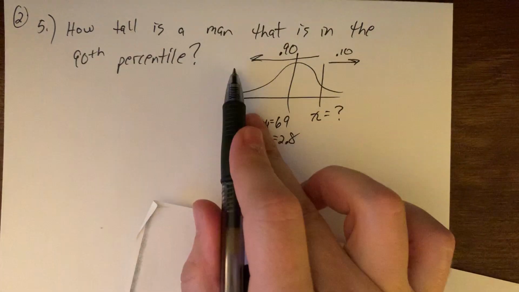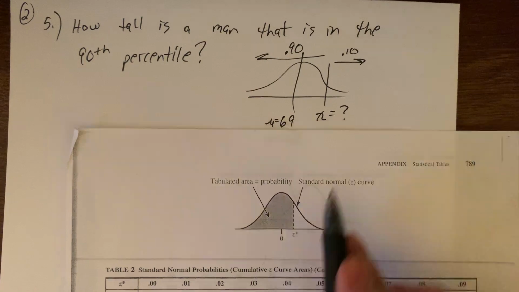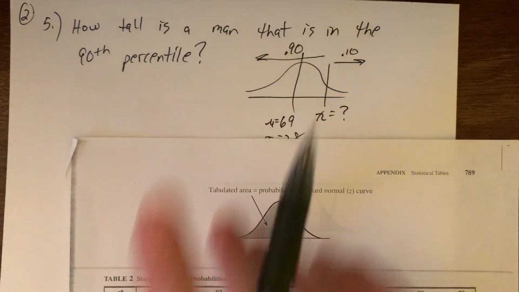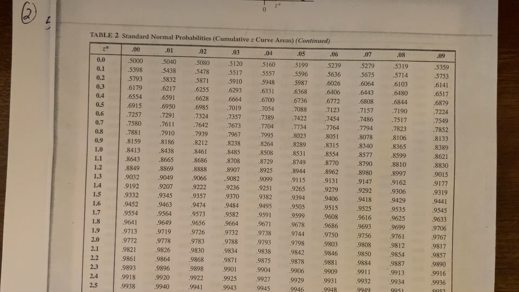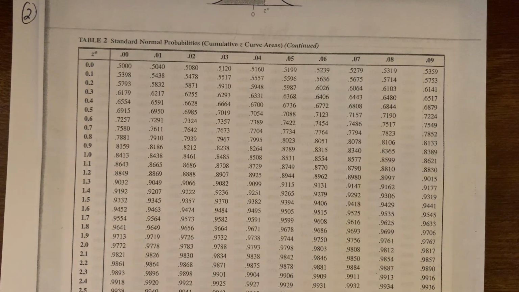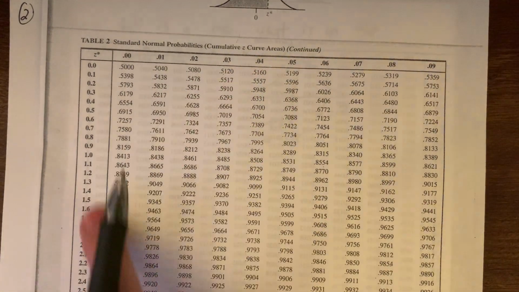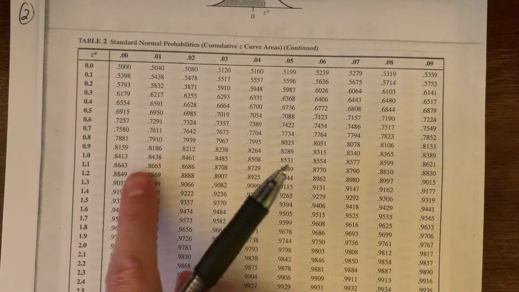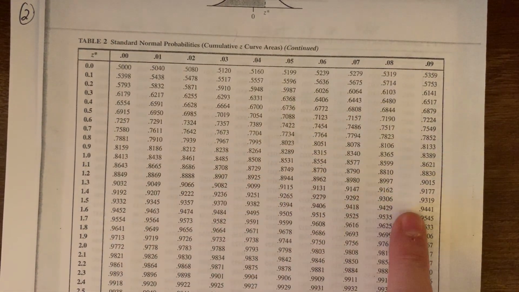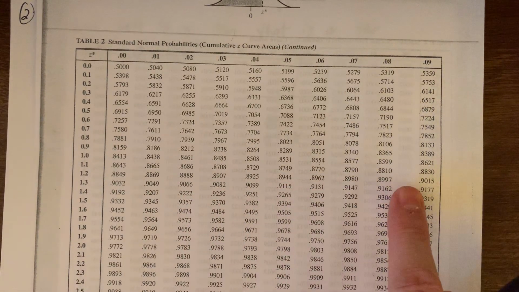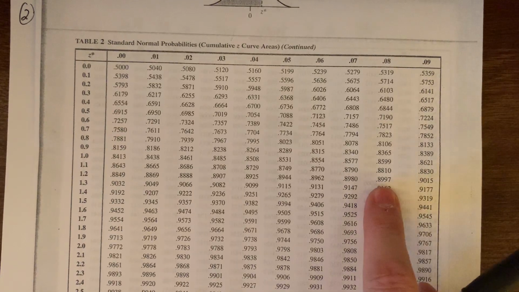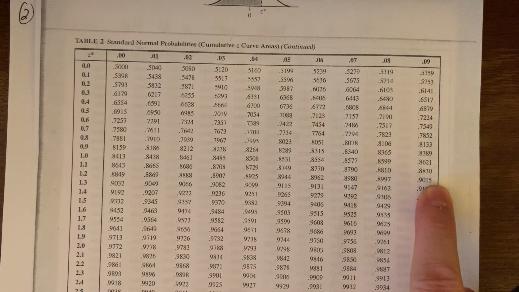So if I do this setup, I'm going to use this chart, and I want to find the closest area to 0.90. This is not the Price is Right, everybody. It's not about getting up to closest without going over. It's just purely the closest. So what's the area that's closest to 0.90? Well, these are 0.8s, I'm getting bigger. These are 0.9s, I'm too big. These are too big, getting smaller. Too small, getting bigger. There I am, right around here. 0.8997, I'm less than 0.90. 0.9015, I'm bigger than 0.90.